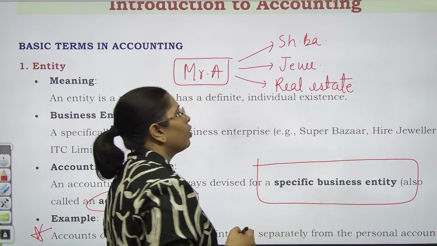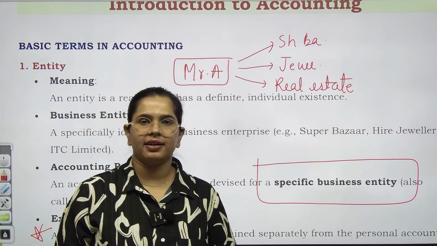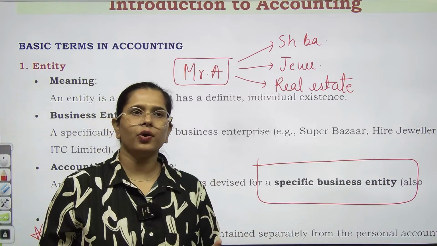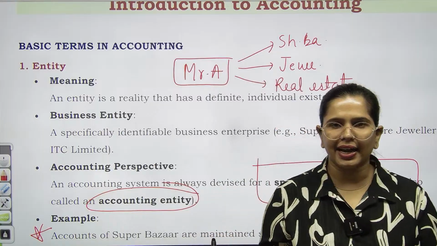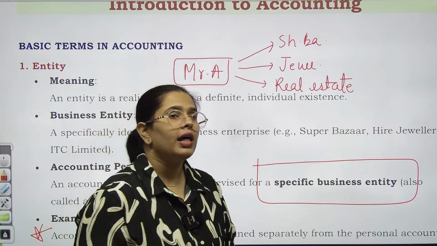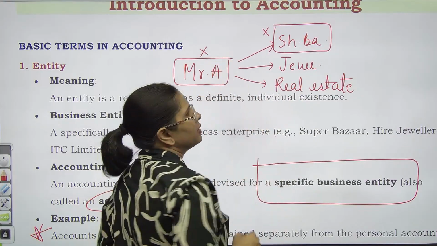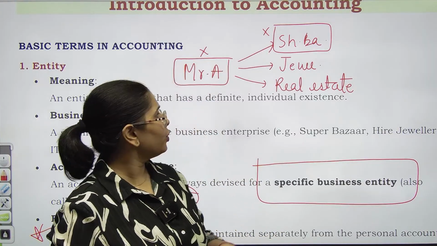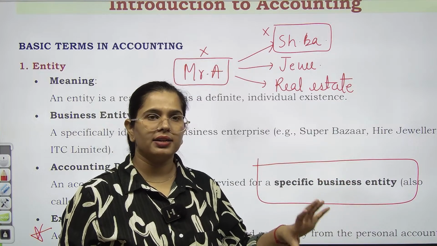Now what anybody would suggest, अगर जो भी कोई इंसान जिसको accounting standards या accounting concepts नहीं पता है, what that person will suggest to Mr. A? He will say, no issues, just combine all your businesses and we'll prepare accounts in just one book. Is that the right thing to do? क्या सारे accounts एक साथ prepare करना सही है? The answer is no. The identity of your business is separate from the owner. बिजनेस की आइडेंटिटी, ओनर की आइडेंटिटी दो अलग चीज हैं. You are doing separate kinds of businesses, prepare their separate accounts.